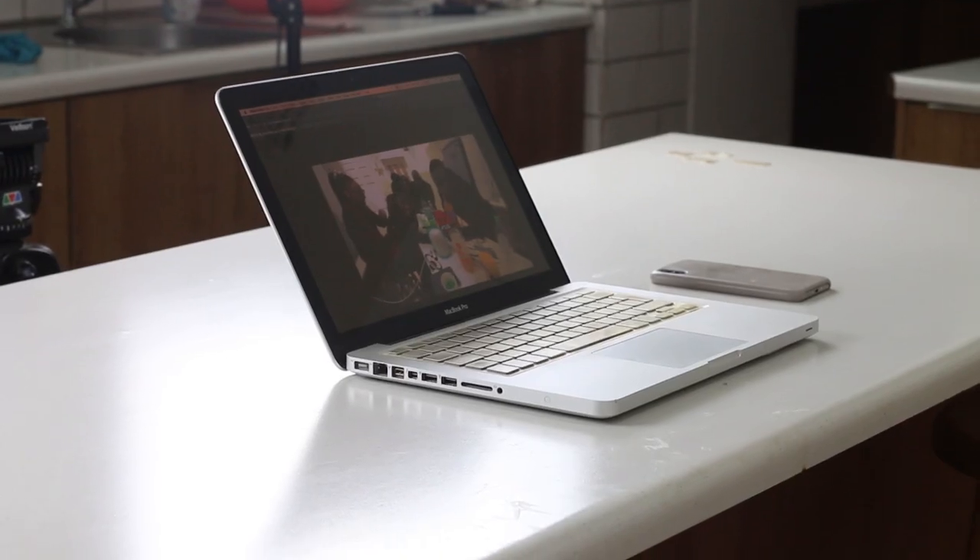For now this is my daily driver and what I do most of my editing work on. I'm thinking of switching to the PC I have in my room since Premiere Pro may run better on Windows, or another option is to try buying Final Cut for this machine to see if I can improve those speeds.